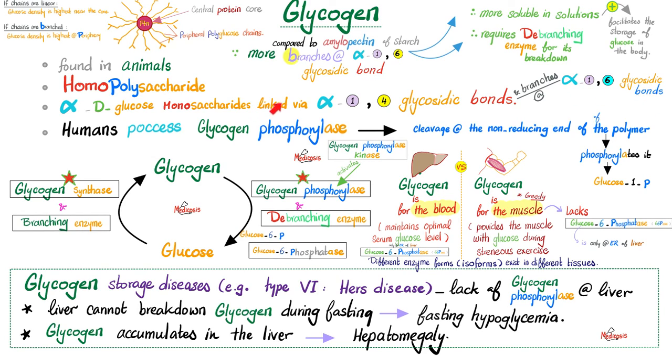So if you keep adding glucose, glucose, glucose, glucose in series like this, horizontally so to speak, you're using alpha 1 and 4. But to add a branch above it or below it, you will be branching at alpha 1 and 6. Let's build up glycogen. You need glycogen synthase, that's the main enzyme. What's the second most important? Branching enzyme.